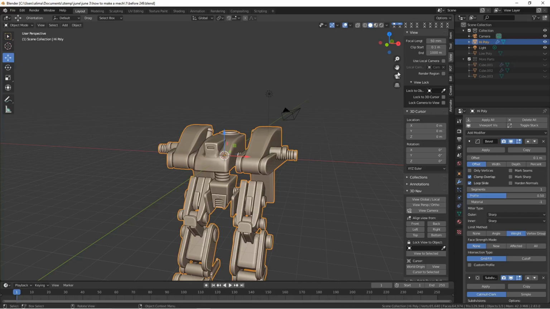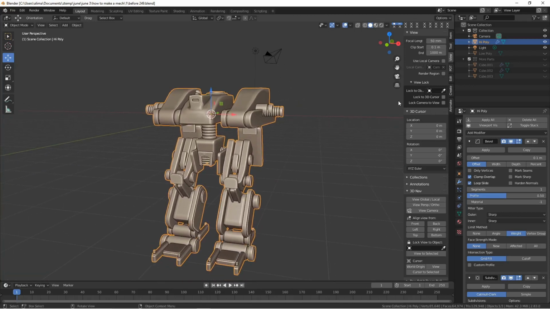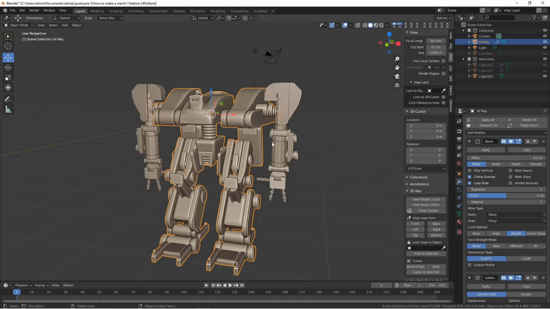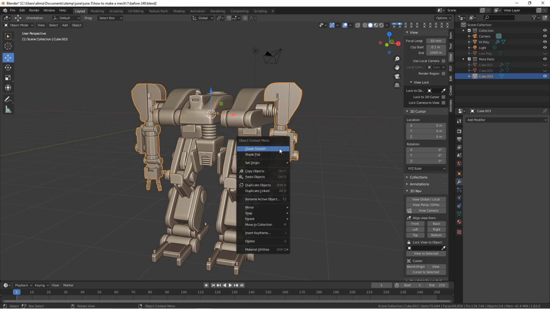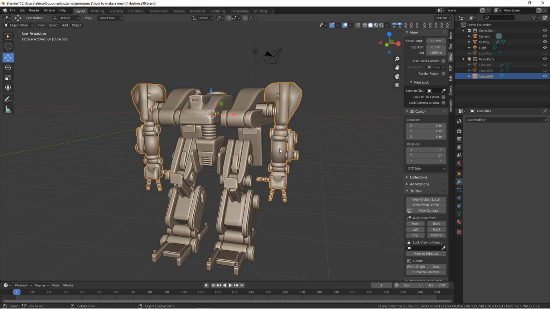Okay, so what we want to do now is make sure that the other mech parts are also set up. So I'm going to go to the collection, turn on the eye, and turn on the robot arms. The robot arms have the bevel edge weight set up on them already. So I'll left click on these arms, right click, select shade smooth, right?